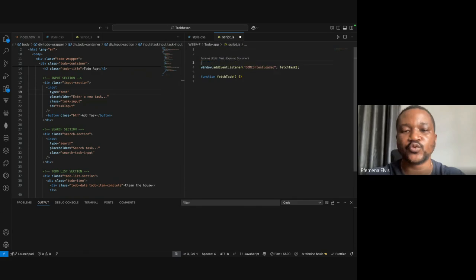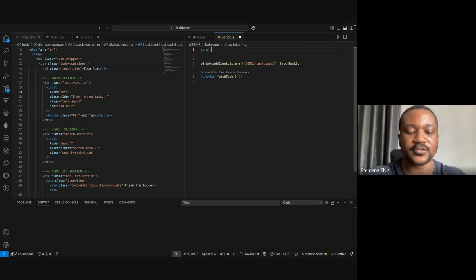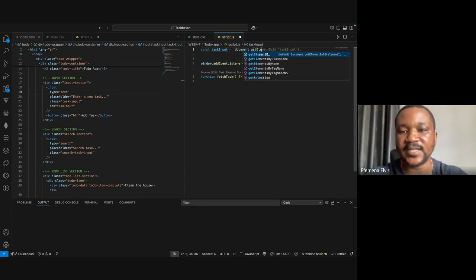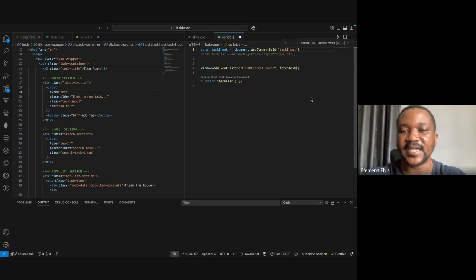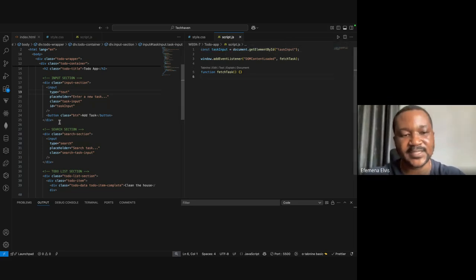In our script, we'll do a const, let's say task inputs, then document.getElementById task inputs. So we're getting the element by its ID, and its ID is task inputs. So you can get the value of what the user is typing into the inputs field.